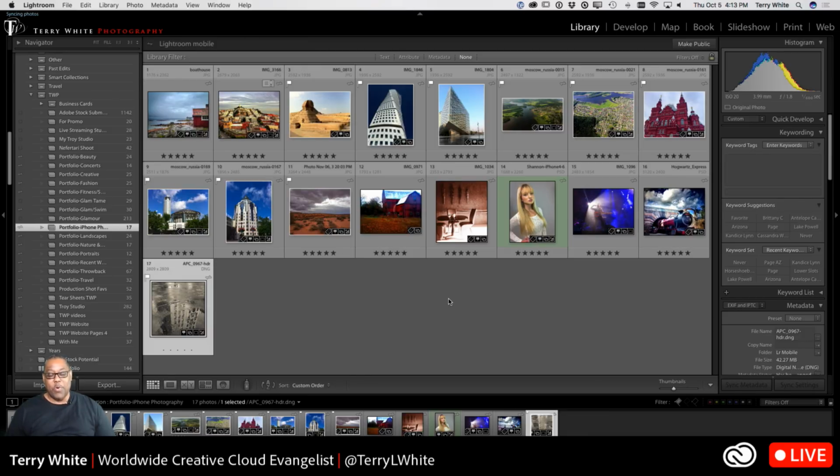And now at this point, Lightroom would be doing its sync. Since the deletion really doesn't take long, and that image was already synced to Lightroom Mobile, it's not going to take long. But depending on how many images are syncing, you might have to wait a few seconds or a few minutes for that sync to take place. This probably should have happened pretty instantly.